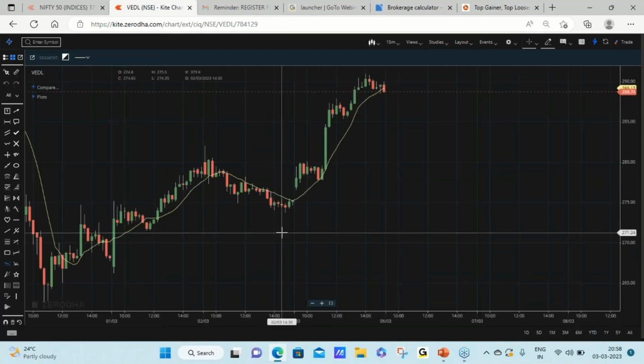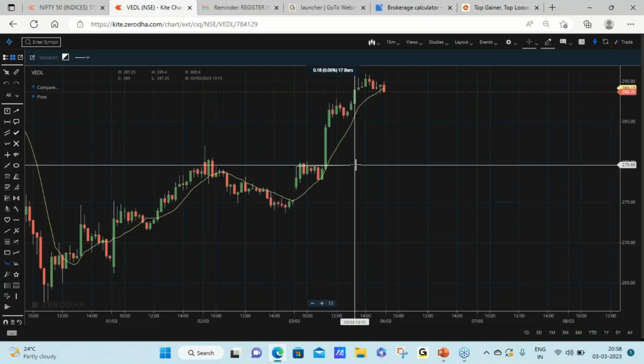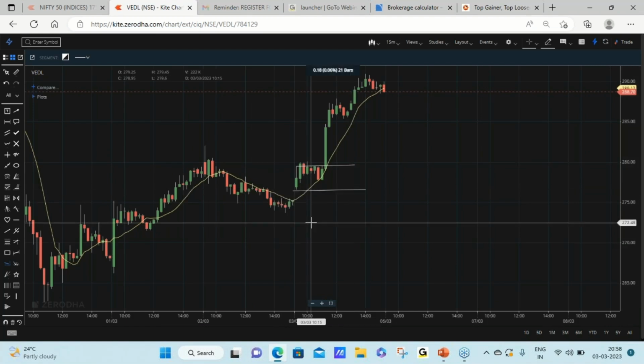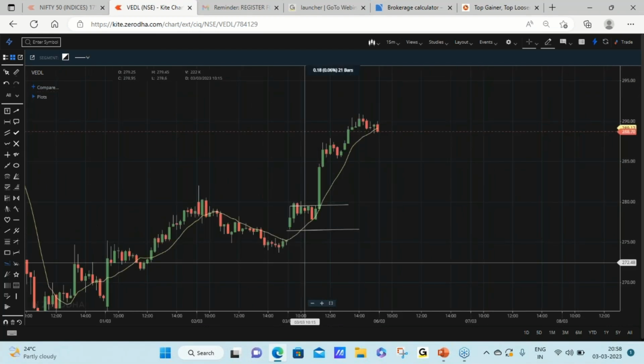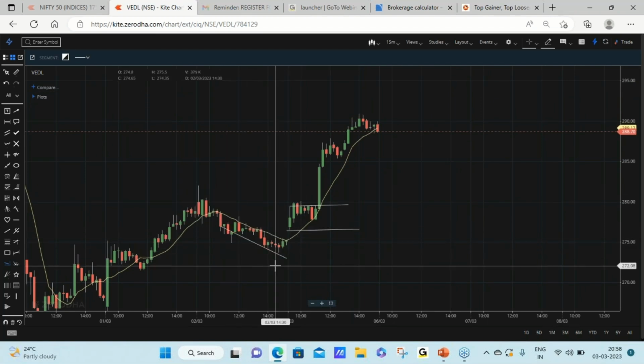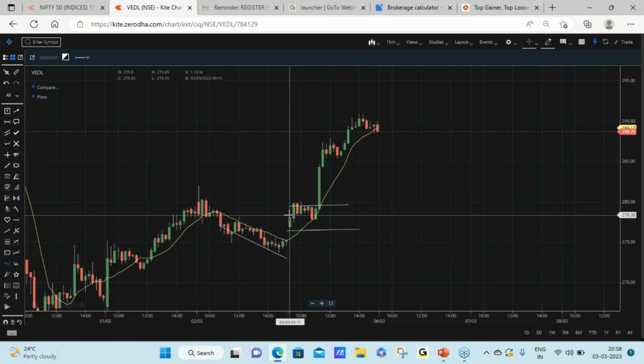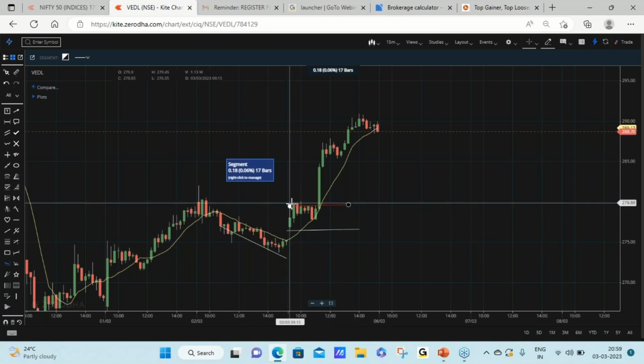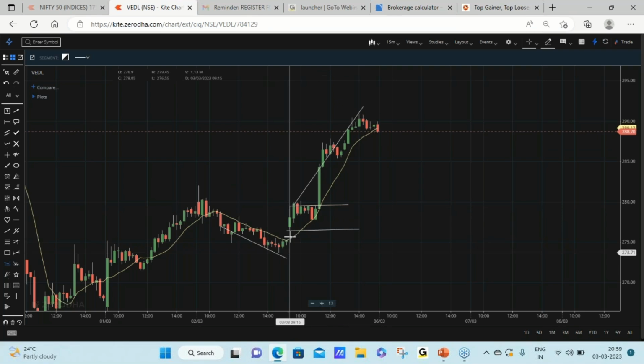So this is a beautiful trade in Vedanta Limited. This is the high of the candle. This is the low of the reference candle. Is my stop loss hit in Vedanta Limited using the 10 SMA strategy? So earlier, yesterday, the candles were closing below the 10 SMA. Today, luckily, the candle opened above the 10 SMA and it closed. So this is my reference candle. So I'll mark high and low. Once the high is breached, I'll take a buy trade, keeping this as stop loss.